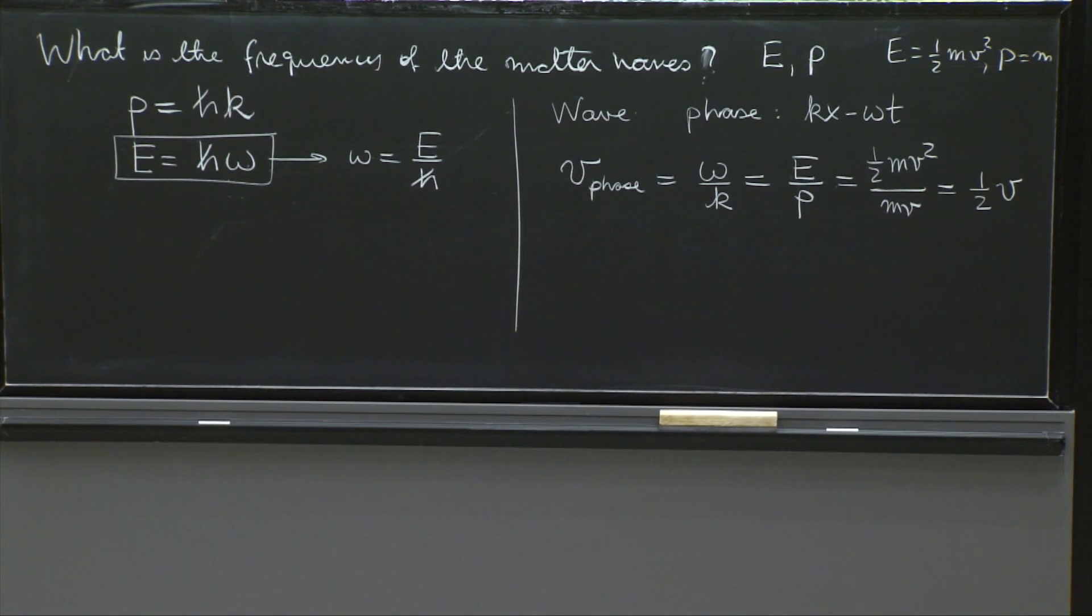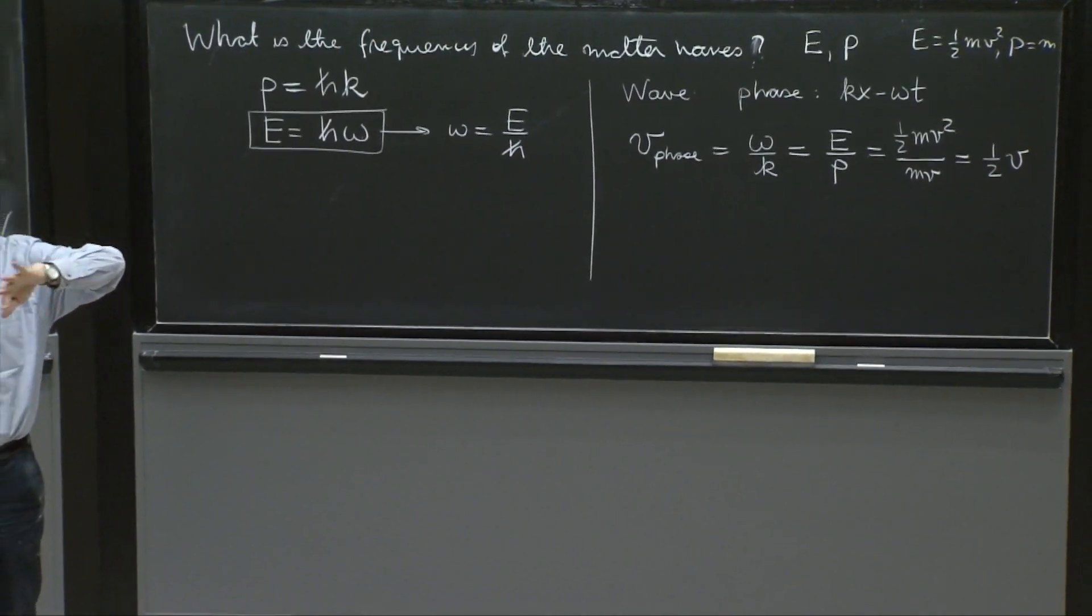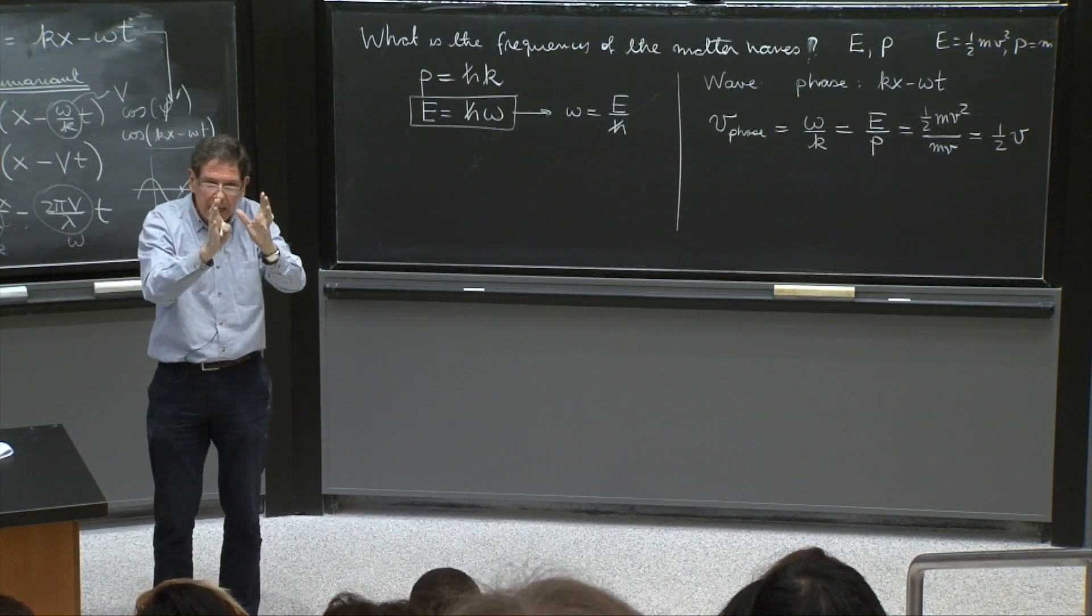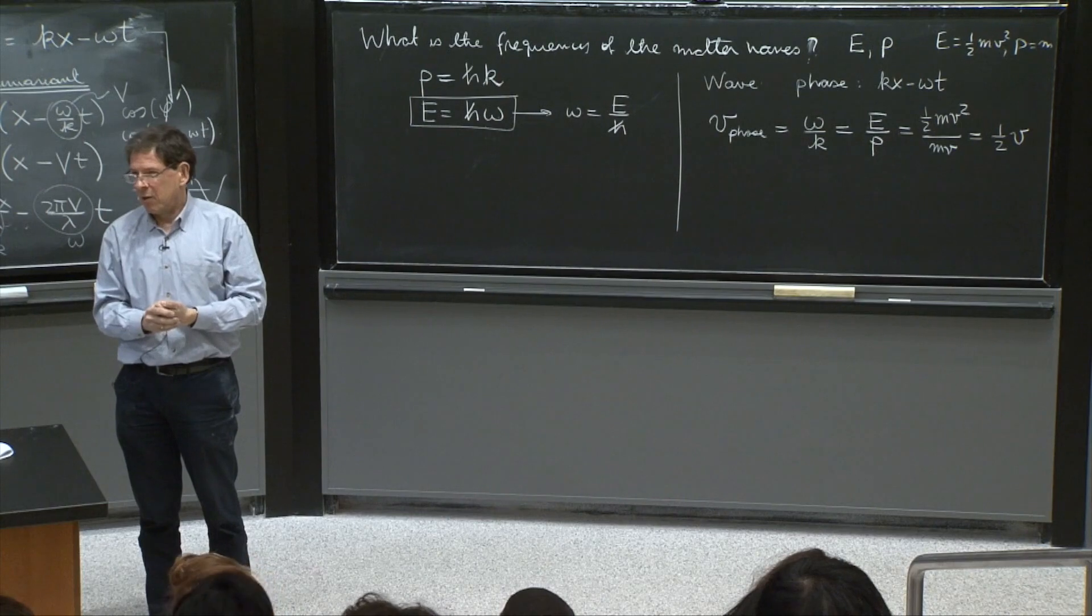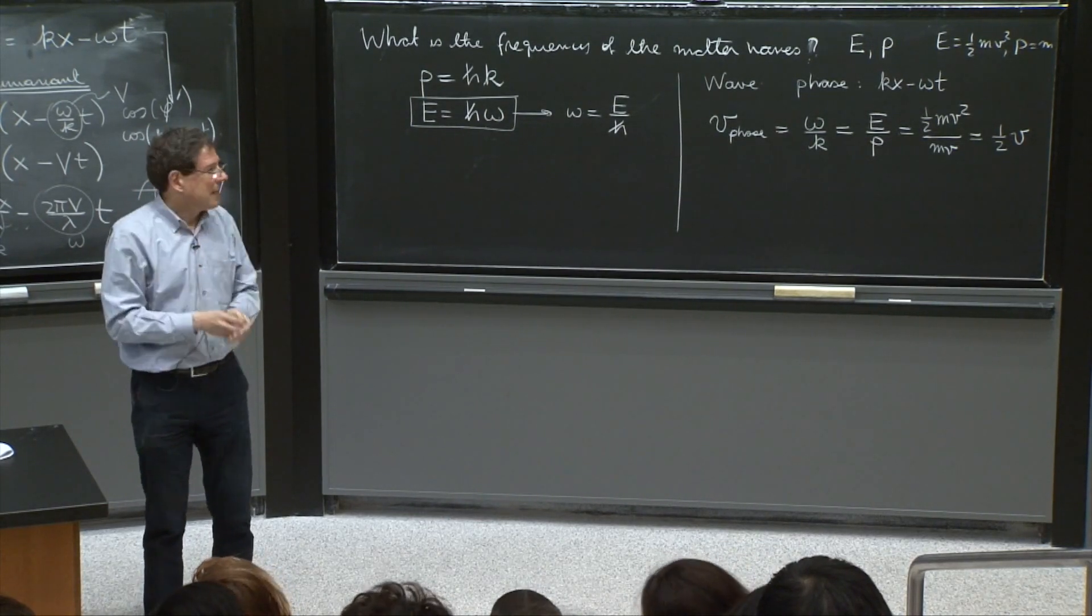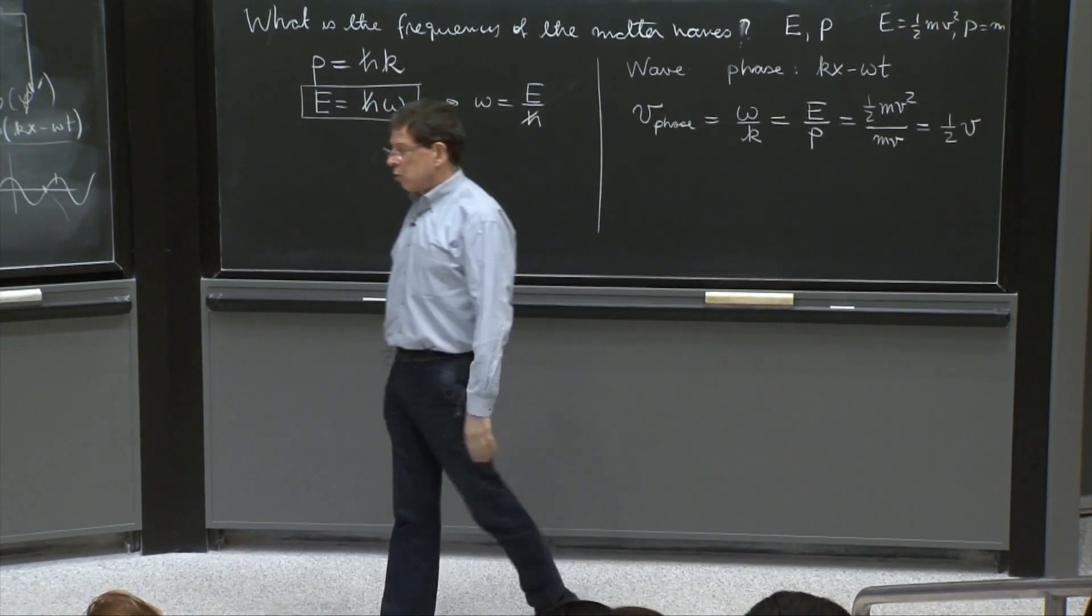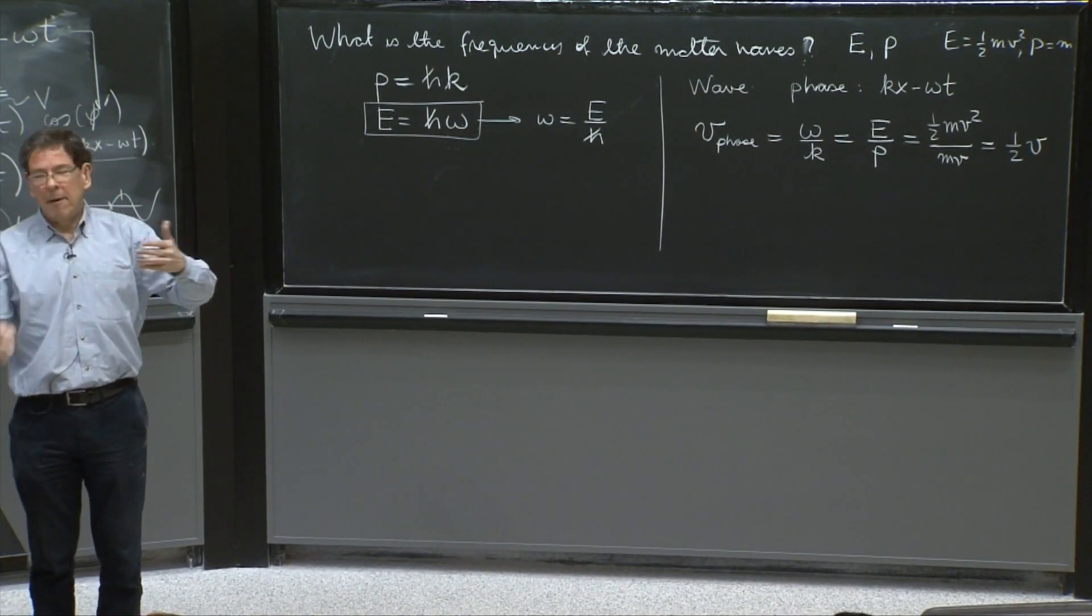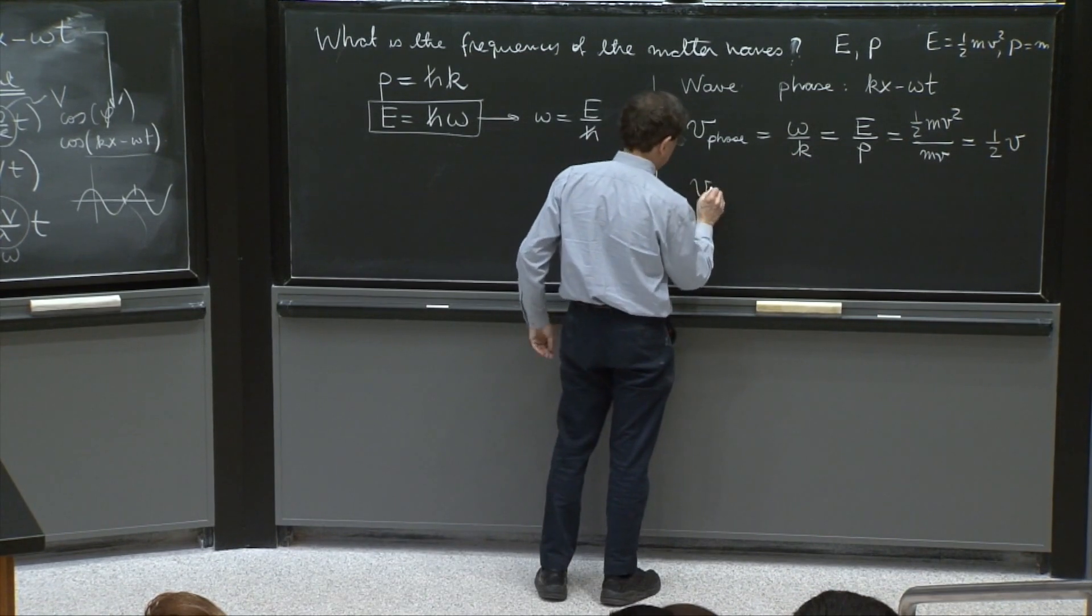What's going on? Well, this is the usual story with waves. A plane wave carries no real information. It's not the signal. So many times when you try to represent the particle or a little bit of information traveling, representing it with a plane wave is actually quite wrong. You have to represent it with a wave packet. And therefore, this phase wave velocity, being 1 half of the velocity of the particle, seems to just confirm the idea that first, these waves are a little strange, and second, phase velocity is not very meaningful physically.